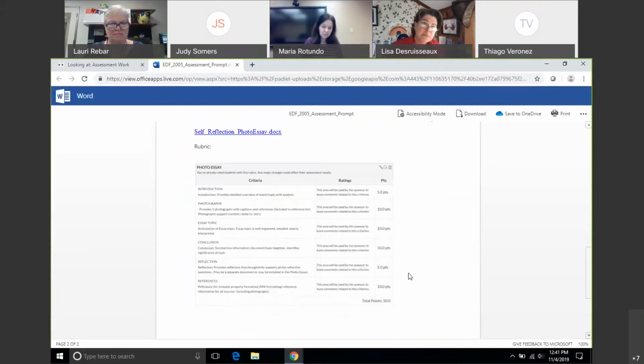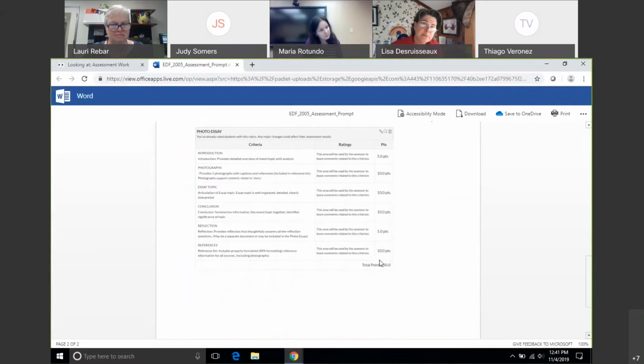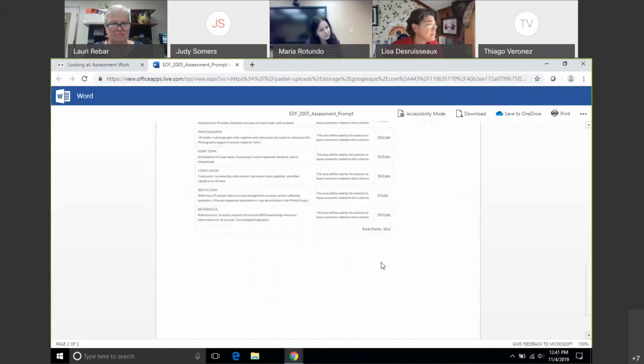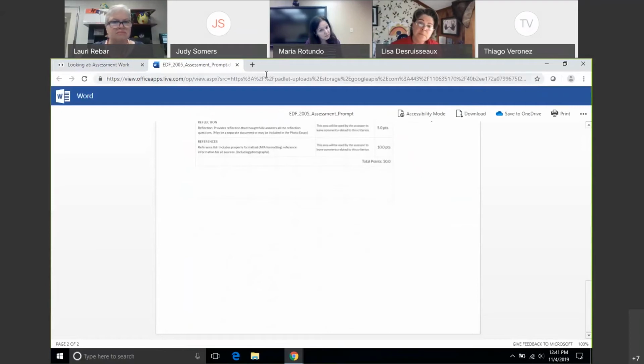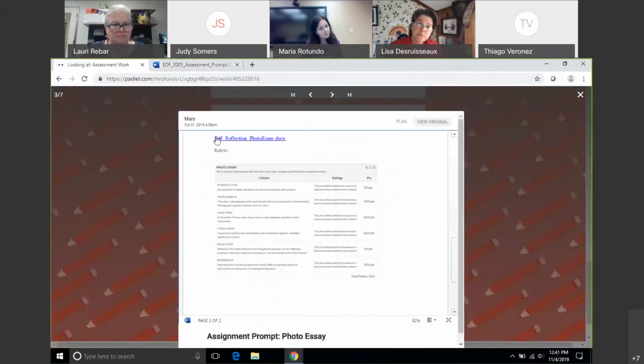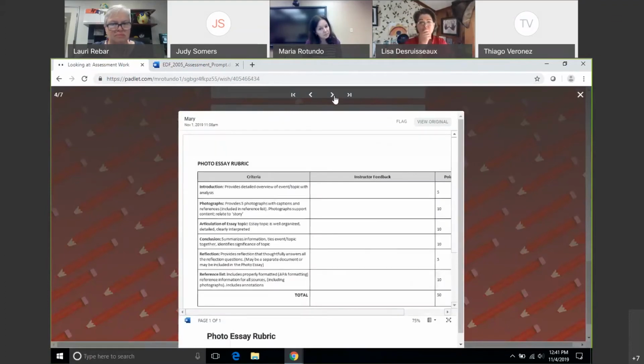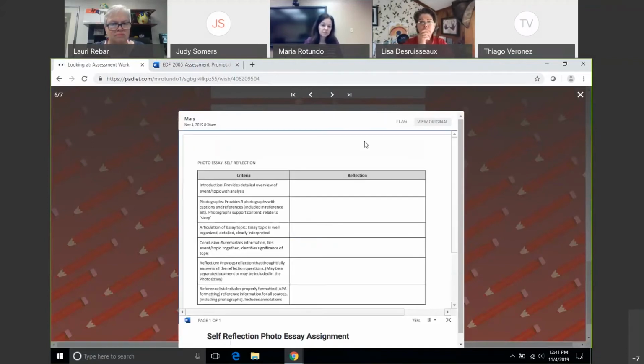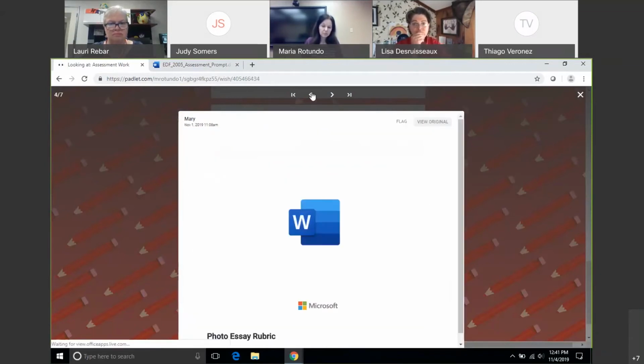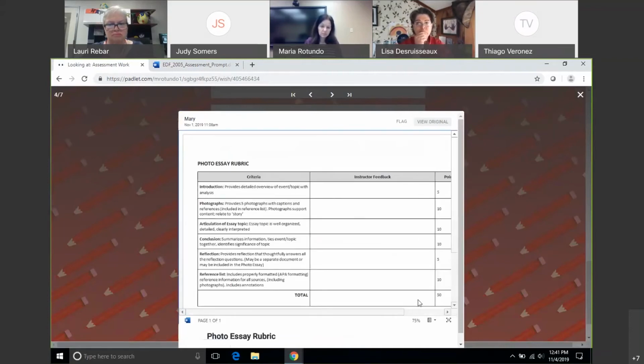I really like the rubric. The only suggestion I had, at least for the self-reflection rubric, is to maybe include what a well-developed photo essay would have, and one that needs improvement, what it would be lacking, just to allow the students to get an idea of what exemplary work looks like in comparison to one that's lacking some of the main components. So when they're evaluating themselves, they know what they're looking for, even though the description's there, the criteria.